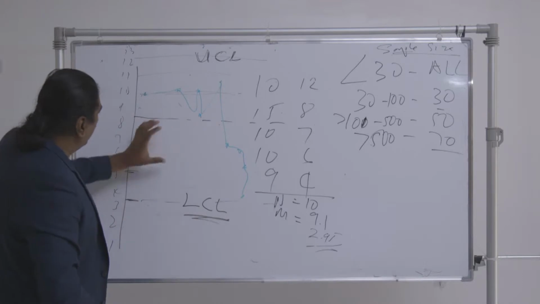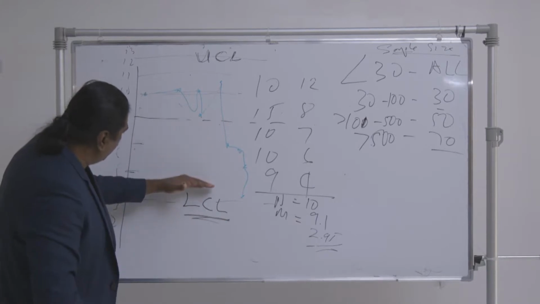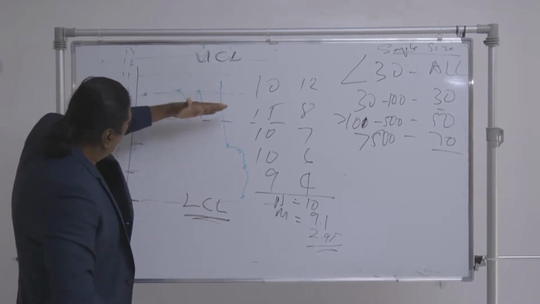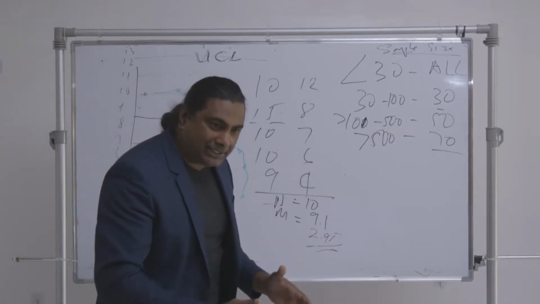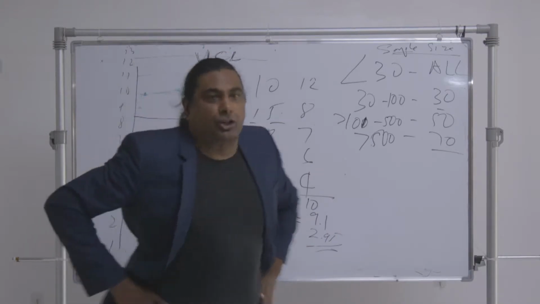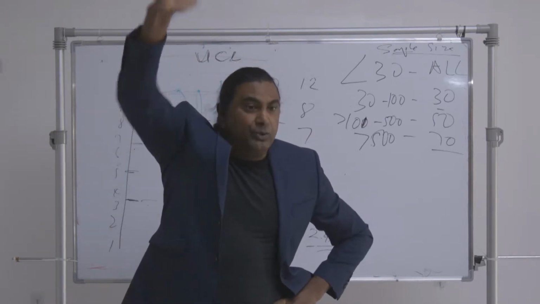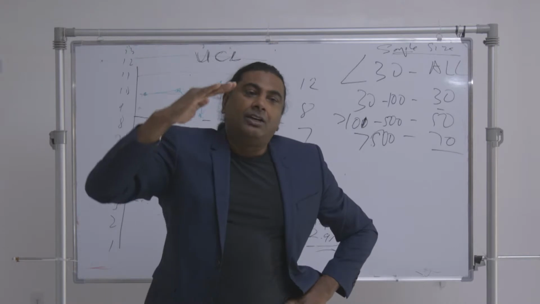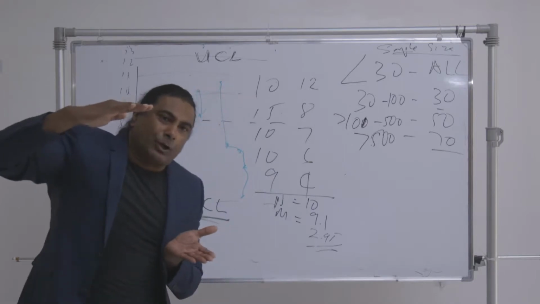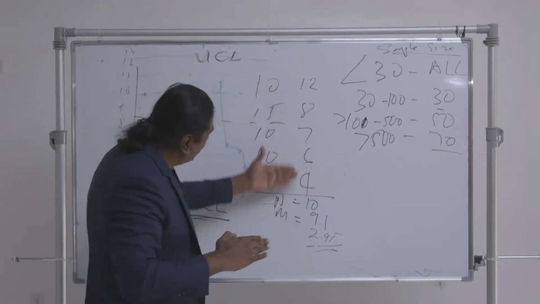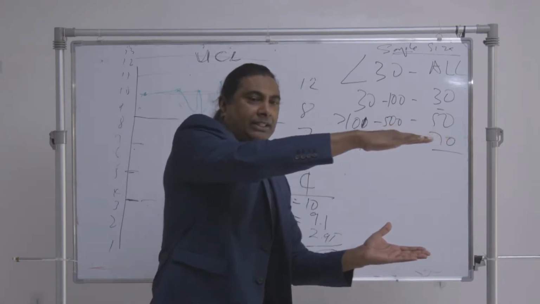Mean 9.1, and then 1 standard deviation, which is 2.95 below, 2 standard deviations, 3, and same up. When you get to 3 standard deviations below, it's called the lower control limit, and above it's called the upper control limit. So in the control chart, you got a mean, you got the upper control limit, which is plus 3 standard deviations. You got the lower control limit, which is minus 3 standard deviations. Essentially, a process is stable if all of these numbers are between those upper control limit and lower control limit. Okay? That's what it means.